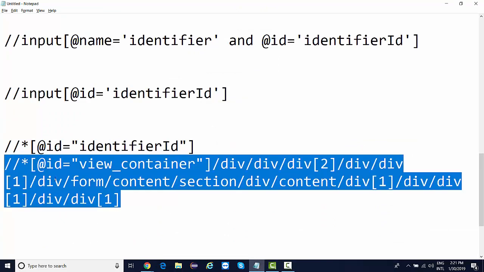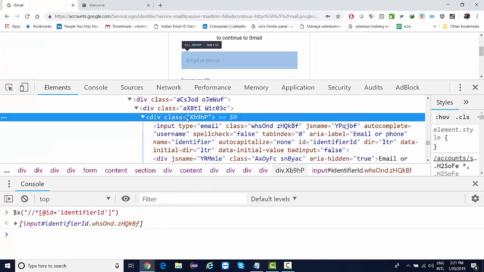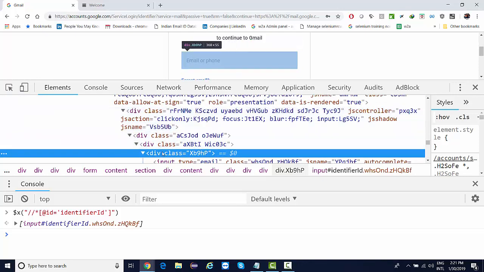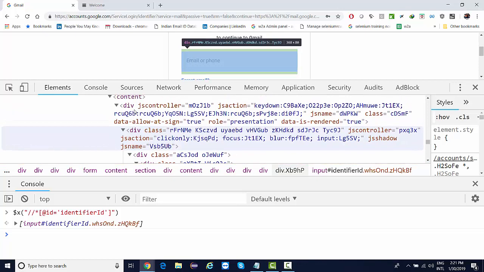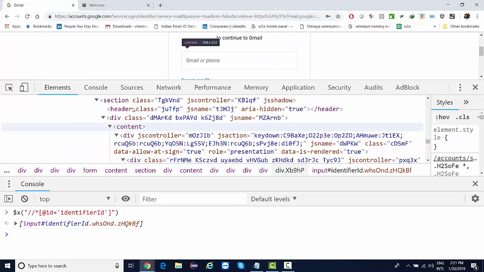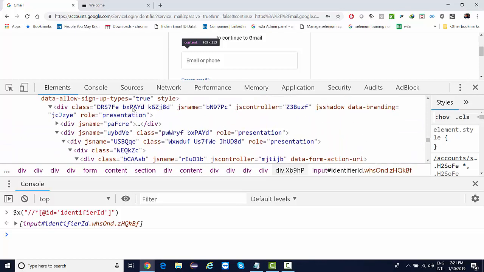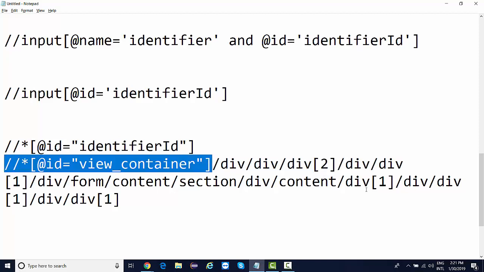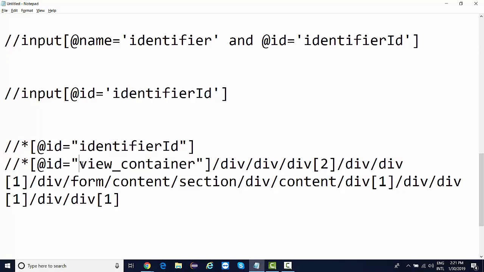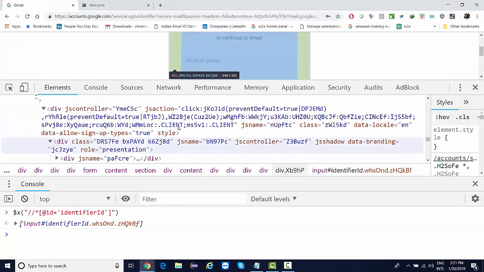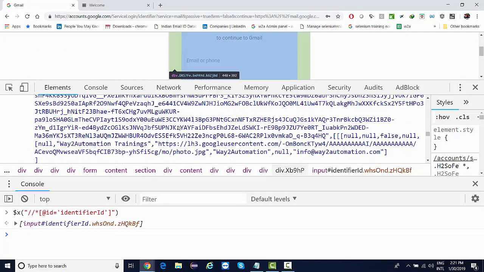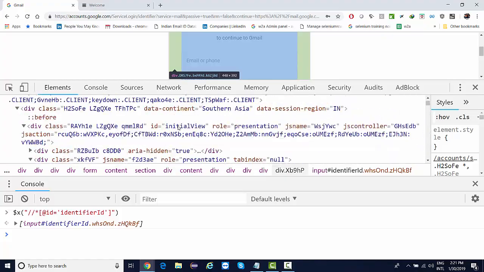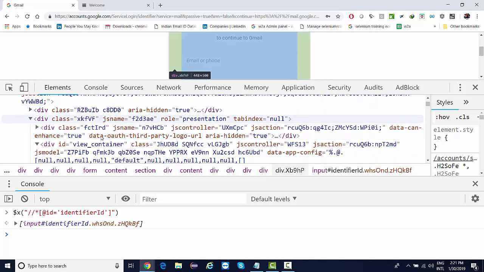See, at times if there is no ID associated with an element, it may take some absolute path and take the path until there is a parent which has got some ID. So over here, the parent with the ID, let's see up till where it has gone. It has gone quite far to search for a parent with an ID. So there was a parent view container, which has got an ID as view container. So maybe if you scroll a little bit up, you'll find this view container ID somewhere over here. See, this is the one.